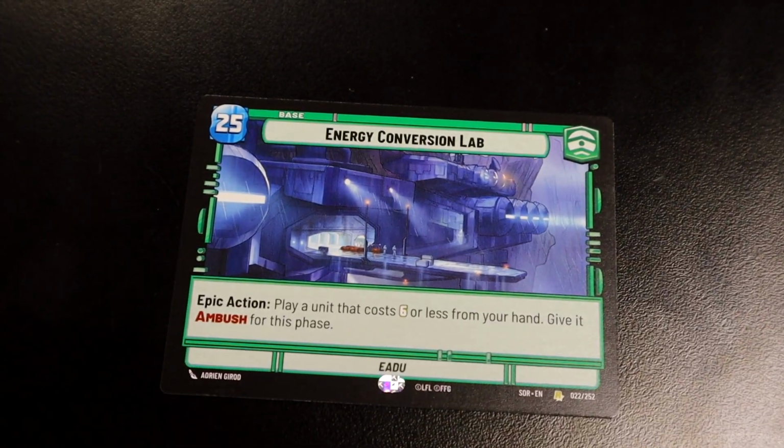I think if we take a look at evaluating the 25 health locations that they came up with, it's very clear to me that ECL was the winner in that one, as ECL's in most competitive decks in some way. And then I think after that it was Tarkin Town for sure, and then the blue one got a little bit of play, but not a lot, and I don't think I ever saw the yellow. It's clear that there either wasn't enough focus from design, or there wasn't enough attention to design in terms of balancing those things out, and what's challenging for that is your base is fundamental. You can't show up to the game without a base, just the same as you can't show up to the game without a leader. Those 2 things are very crucial to what's happening inside of the game.